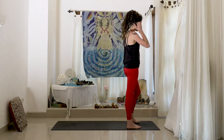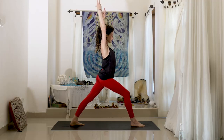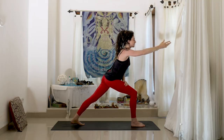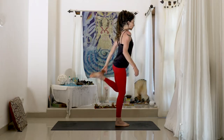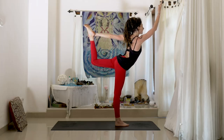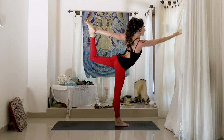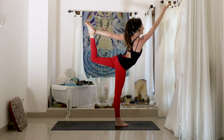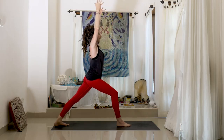Let's do it on the other side. Stepping back with the left foot — Warrior One. Arms come up — they can be wide. Leave space for the neck. Remember we're going to do this transition up and back. Inhale. And then begin to reach forward. We're going to stand into the front leg. Reach back on the outside or the inside — whichever feels better. And begin to kick into the hand as the hand pulls back. Both things are happening at the same time. Maybe the hip opens here and that's fine — it can be open or closed, whatever feels good in the body.